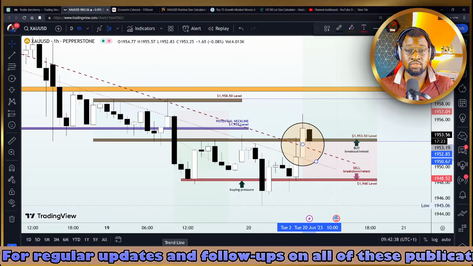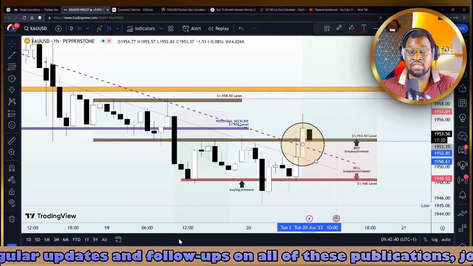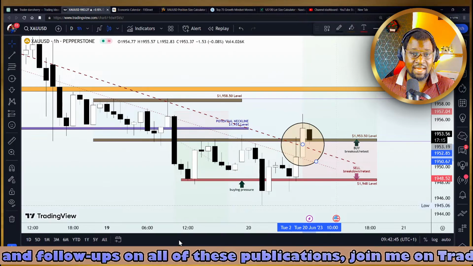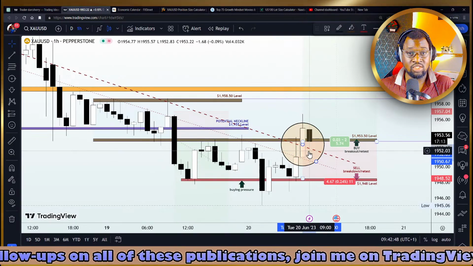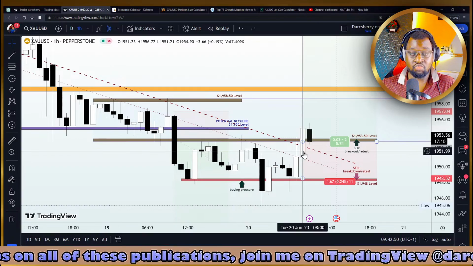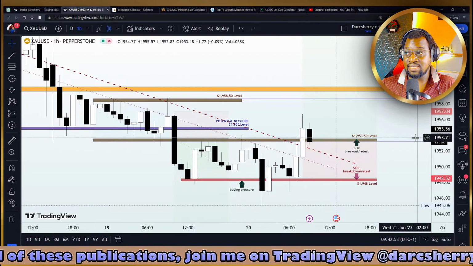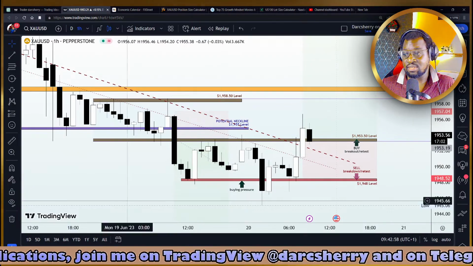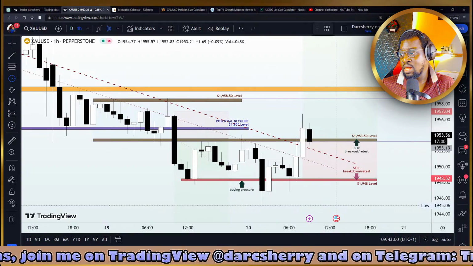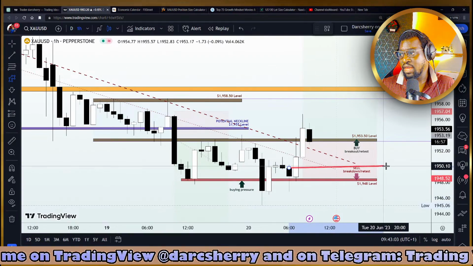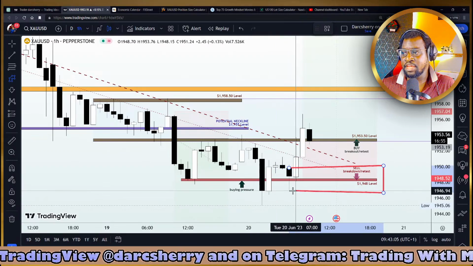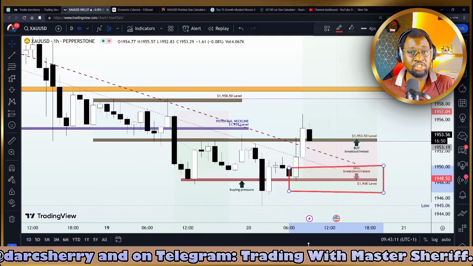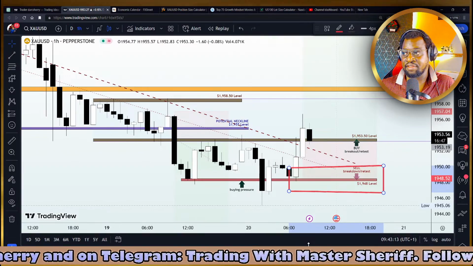So we already have a breakout of the trend line, and of course the 1,953 level, we already had a breakout of that structure. So a retest at any point in time will give us an opportunity to buy. So at this point in time, we can risk a buy position around this area or place a buy stop order above the 1,953, where our stop loss, depending on your portfolio size, should fall around the 1,948 here, so that you can give room for price action to breach. So stop loss could be around that area while we continue to monitor price action above the 1,953.